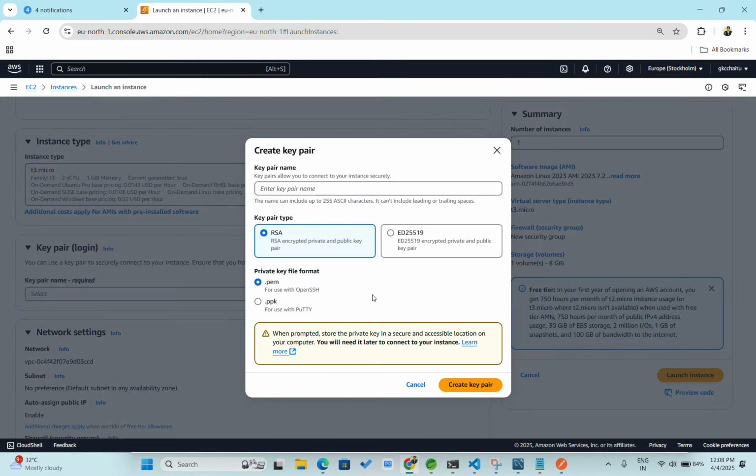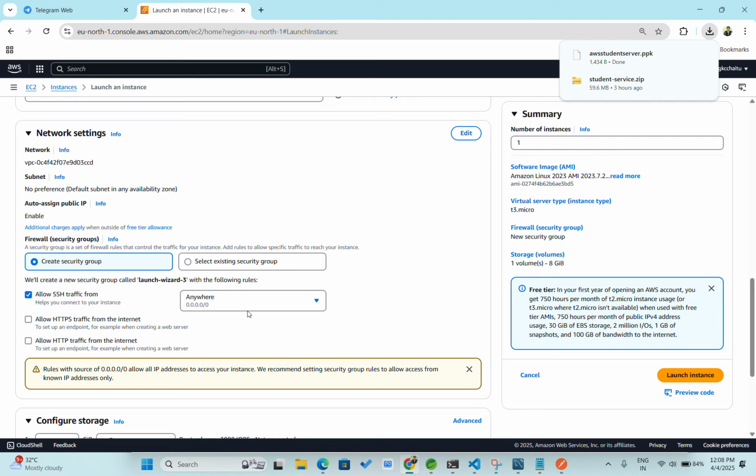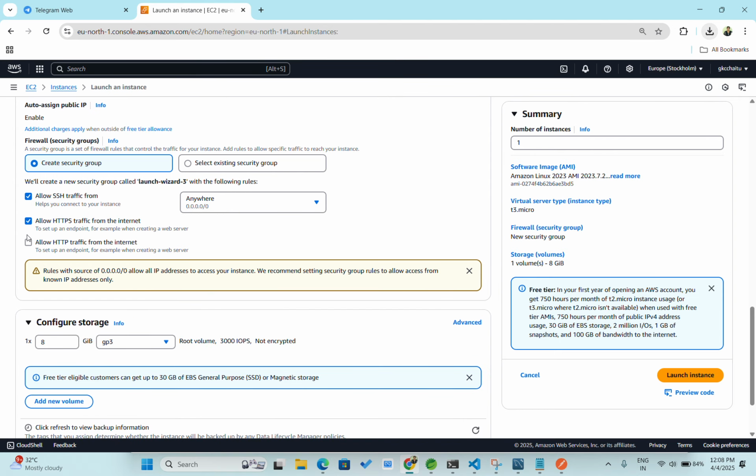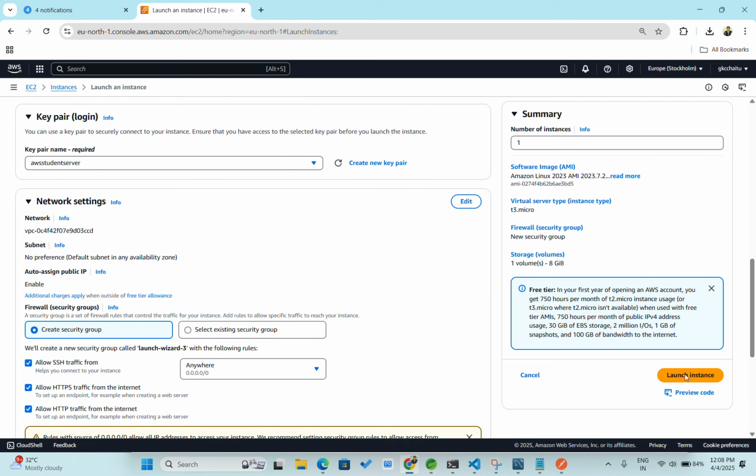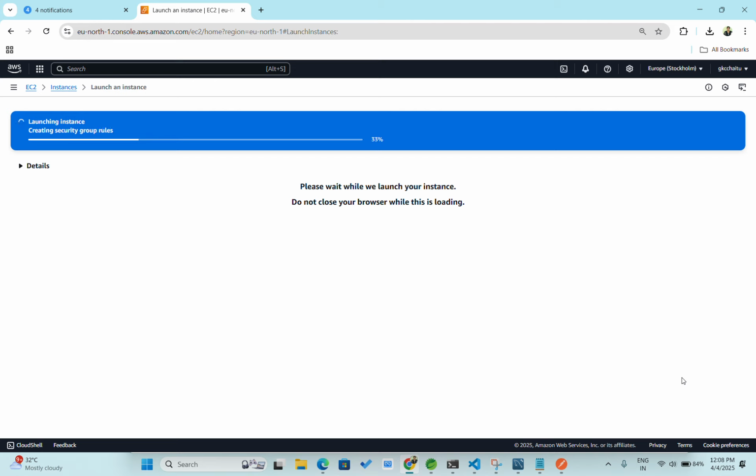Choose create a new key pair, with the same name that you have given. Choose the ppk file. Create key pair. Scroll down. Allow HTTPS and HTTP and click on launch instance. That's it.